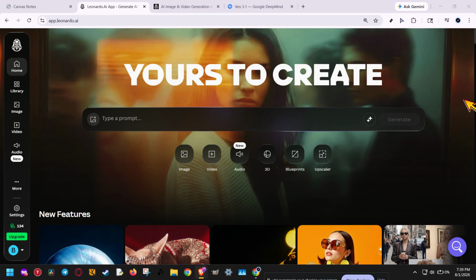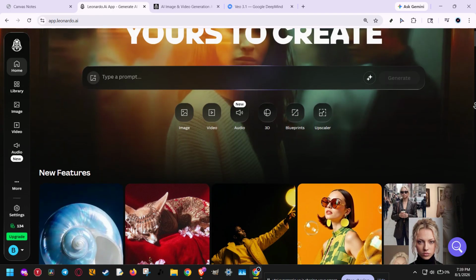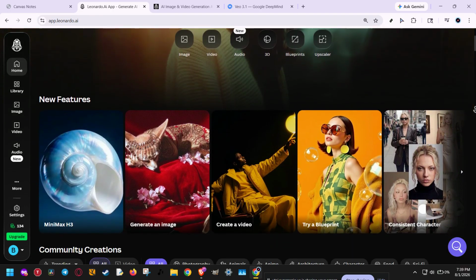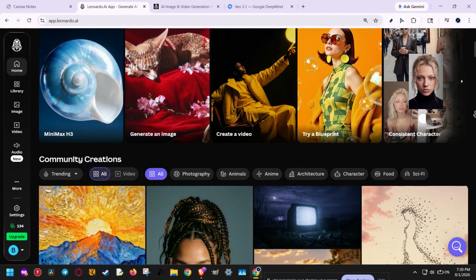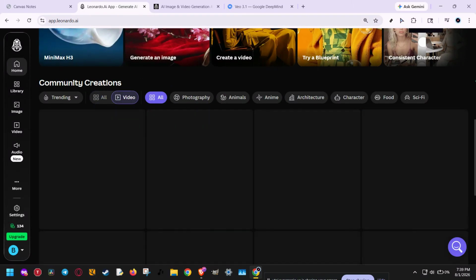Let's jump in. First, let's clear up the biggest question. Veo 3 is still part of the Leonardo AI ecosystem, but the original base Veo 3 models are no longer the active options. Leonardo and Google have moved everyone onto the newer Veo 3.1 family, which is designed to give you better motion tracking, smoother video quality, and a more refined generation experience overall. So if you were looking for the old Veo 3 button or the older Veo 3 fast option, those are now retired. The new workflow is built around Veo 3.1 and Veo 3.1 fast.